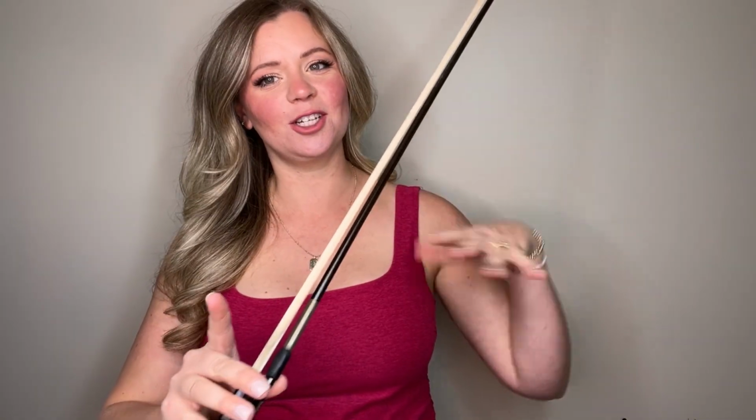We're going to start with the first thing, how to have a straight bow. The first thing I want you to do is put your violin down. Now that you have your bow, flip it around so that the stick is touching your shoulder and not the bow hair, especially with rosin. You don't want that touching your clothes or your shoulder. We're going to pretend like we have a bow hold, while staying away from the bow hair.